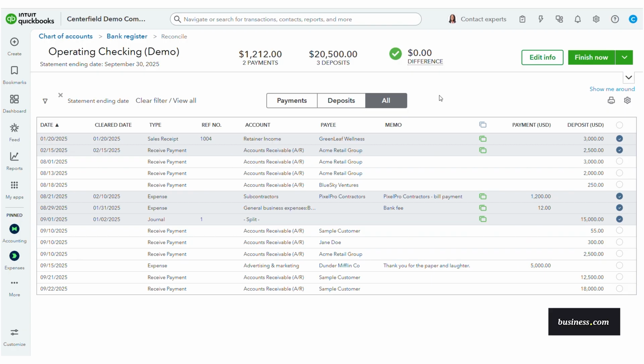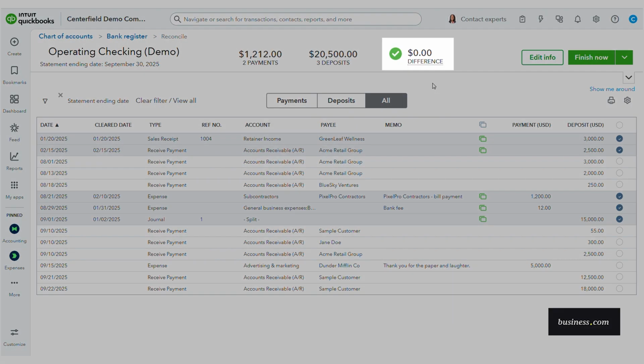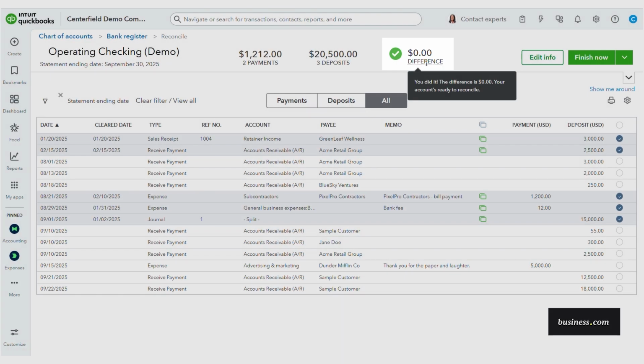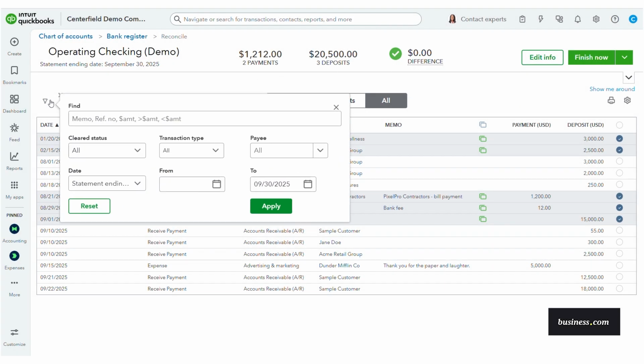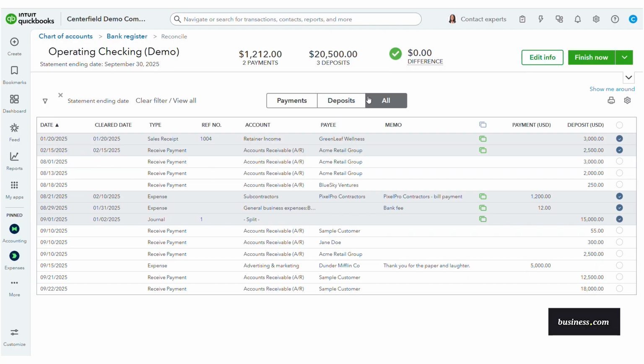So here on your reconciliation page, your agent will help you get your difference to zero, which is the goal, right? So you can refine your search by filtering it if needed. Like I mentioned, we can't see the AI agent suggestions since I didn't have a bank statement to pull from, but if I did, then the AI would search for potential issues like duplicate transactions or mismatched amounts. And then it would flag them with clear explanations so you know exactly what needs attention. This can save you countless hours of tedious searching.